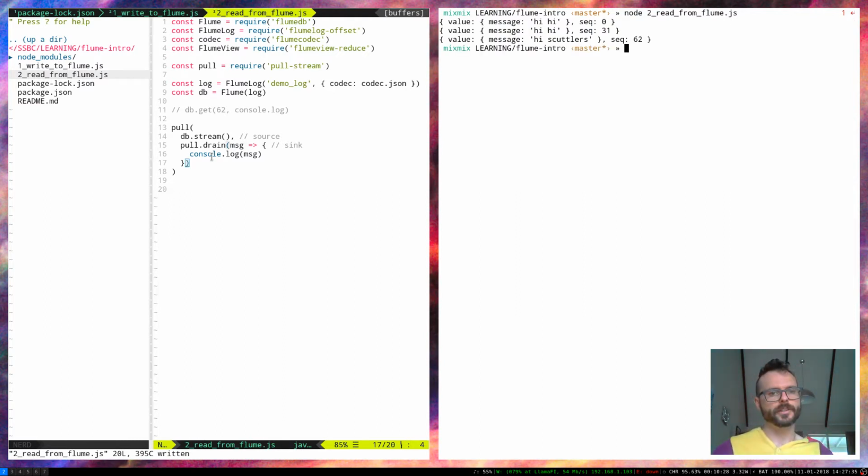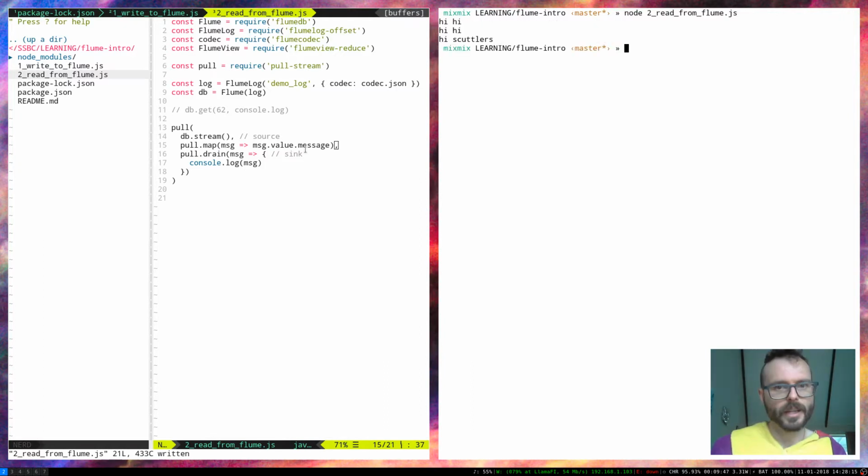Cool, so all of the values are streamed out there. All right, so you'll notice that when you stream it, you get the value and the sequence, which could be useful for looking things up. Say I just wanted to get the text out. You can do a map within a stream. So stream.map. The messages as they're flowing through the stream from the source down to the sink will come through here one at a time. And I just want to return message.value.message. It's a bit ugly. Like that. So that's pretty powerful.